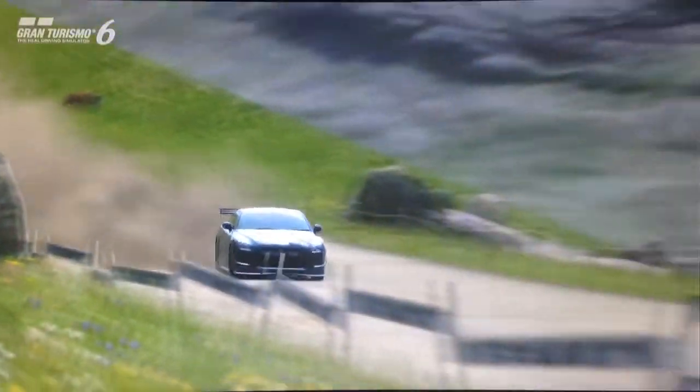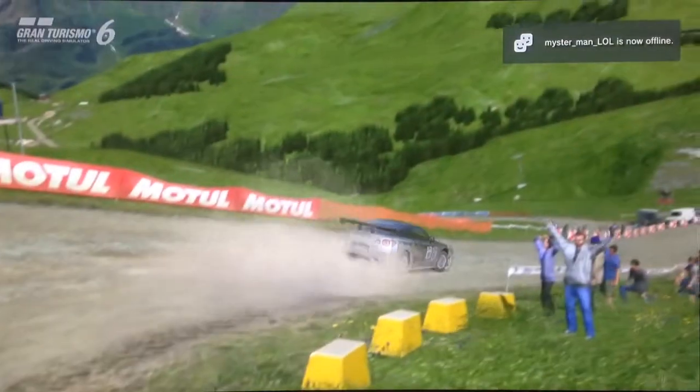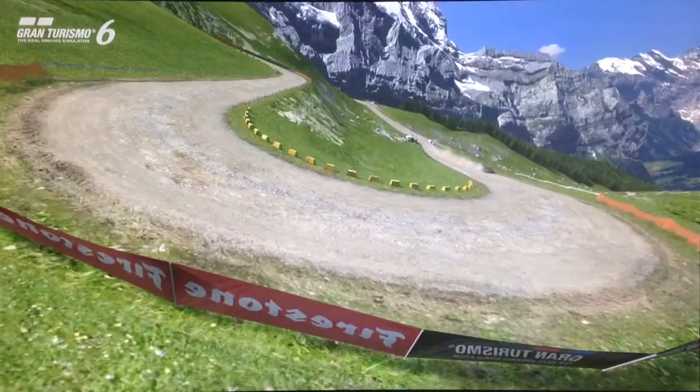So overall, I'm very pleased with this tune, and I hope you guys enjoy using it if you do decide to fit this to one of your GTRs. So that's it for this setup.